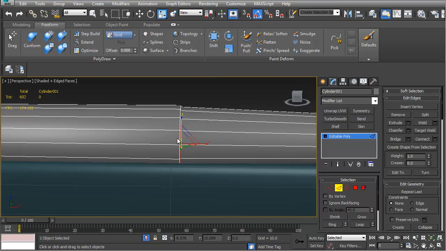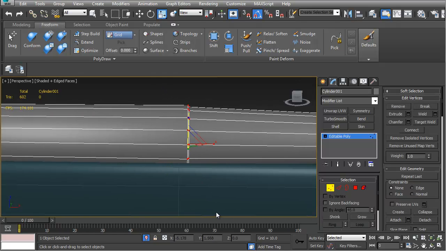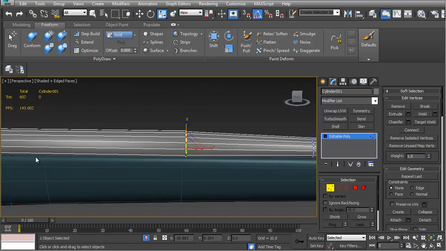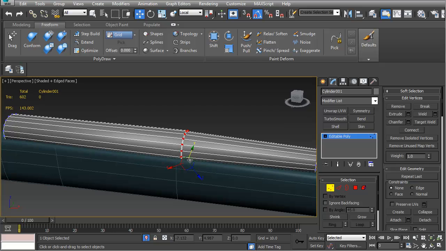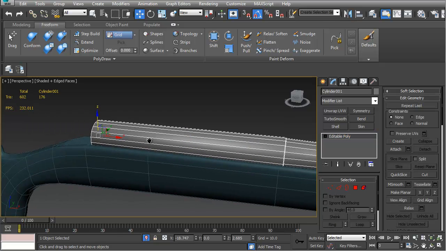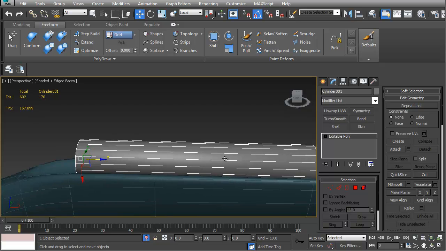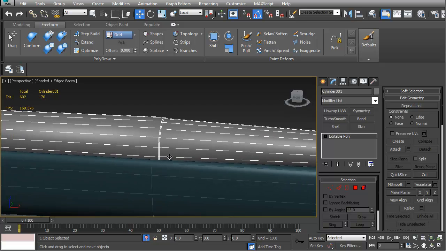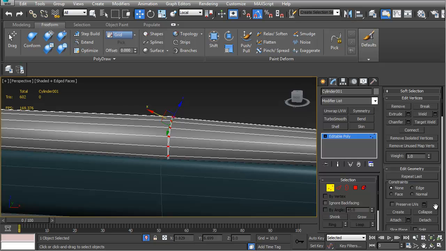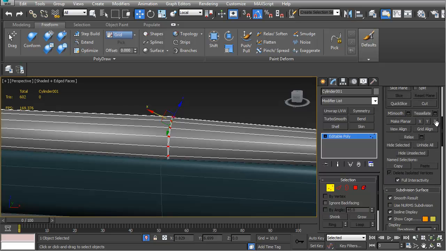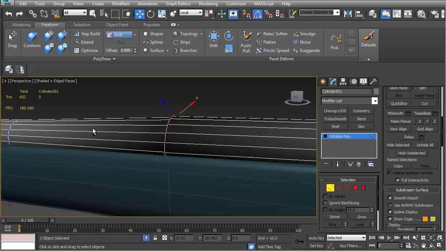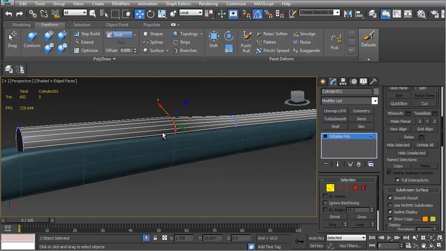Okay, it's pretty small. But what I'm going to do is take all these and make them planar in the Z. And the reason for Z is because if I do this by local here, you can see actually that if I change this to local, Z is pointing down a length because I haven't reset the XForm or anything like that. So when I take these, I need to make them planar in the Z, and that will flatten them out. Okay, that's one minor difference.